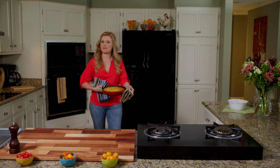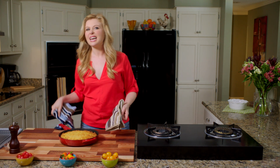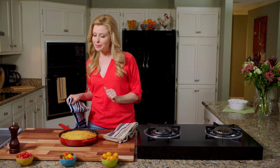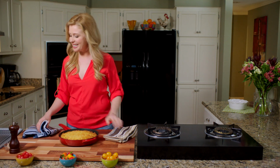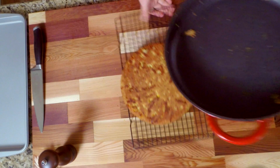I have a second cornbread that's already ready. It smells beautiful and it's golden brown, has those flecks of brown rice in there, those green pickled jalapenos. I can't wait to taste it. We're going to let it cool slightly. And then we're going to remove it onto a wire rack until we're ready to eat it.